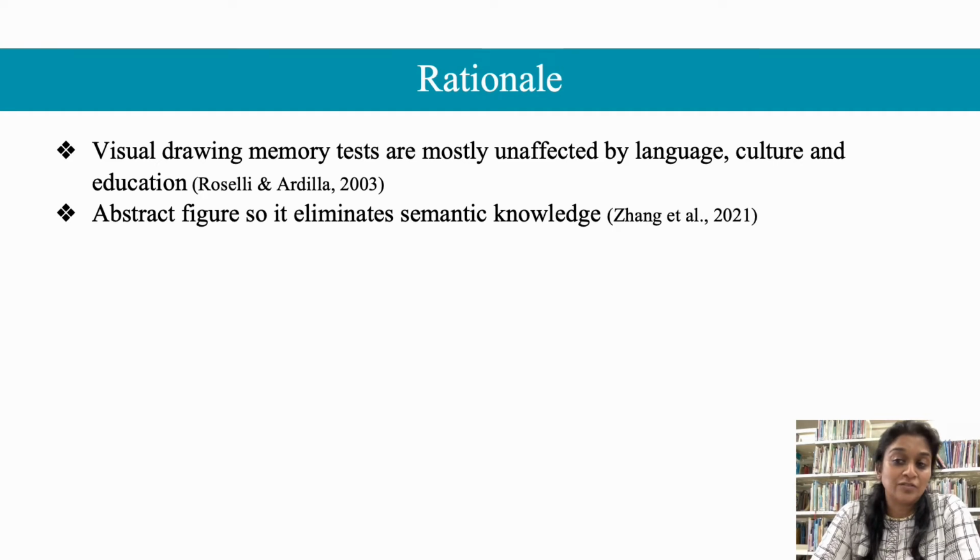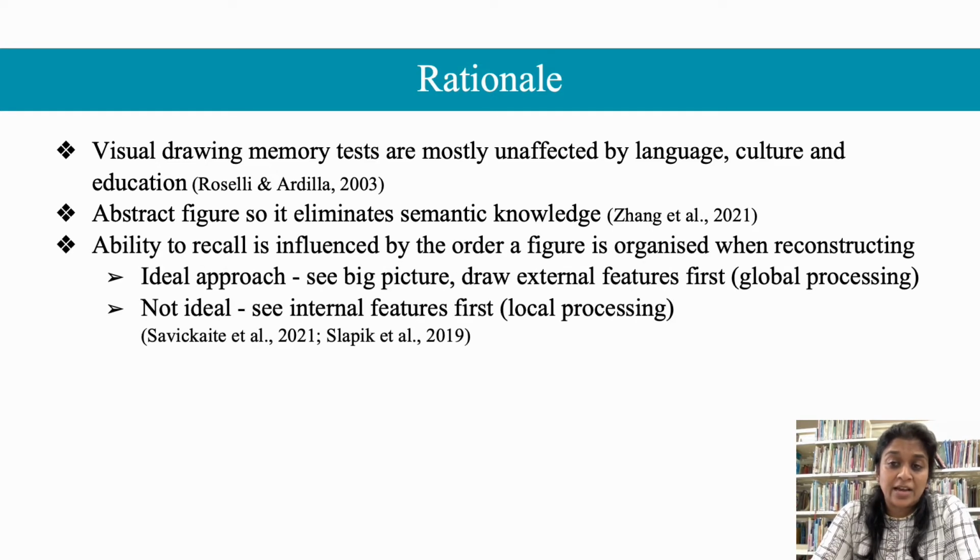However, the neuropsychological field has recognized culture and educational exposure can impact performance on the Rey Complex test. So ethically, this is an area that warrants future investigation. Being able to recall a figure is influenced by the order a figure is organized when reconstructing it. So an ideal approach is seeing the big picture and drawing external features first. This is global processing. And a less ideal approach is when you see the internal features first, and that's called local processing. There are adaptations of the original test, which Jessica will briefly touch on.